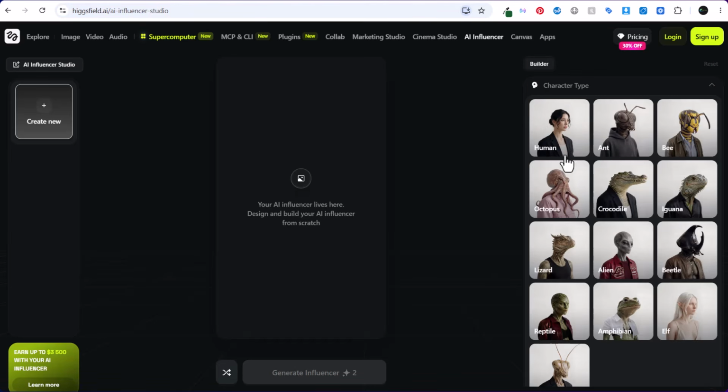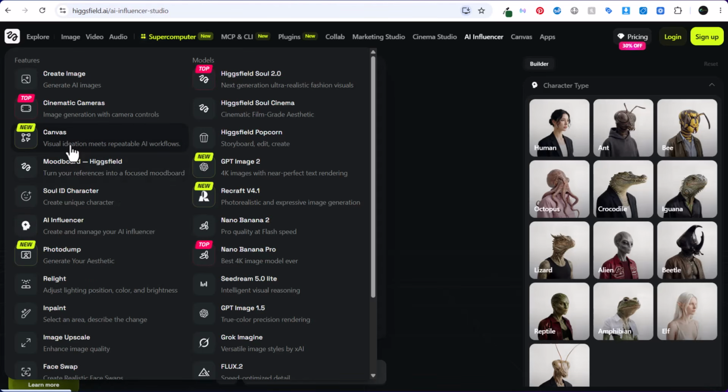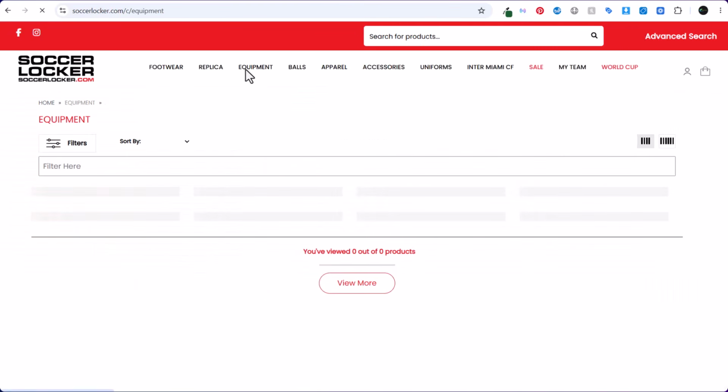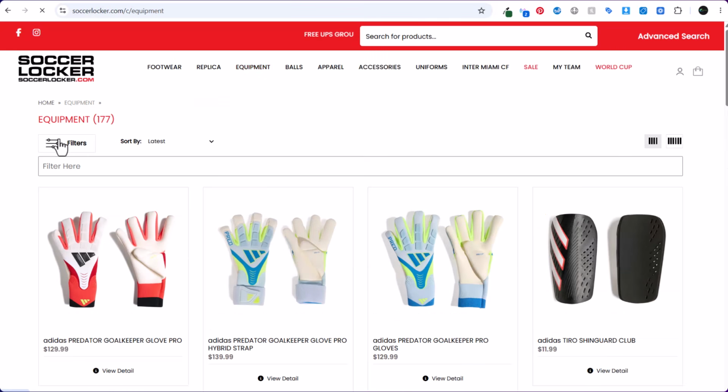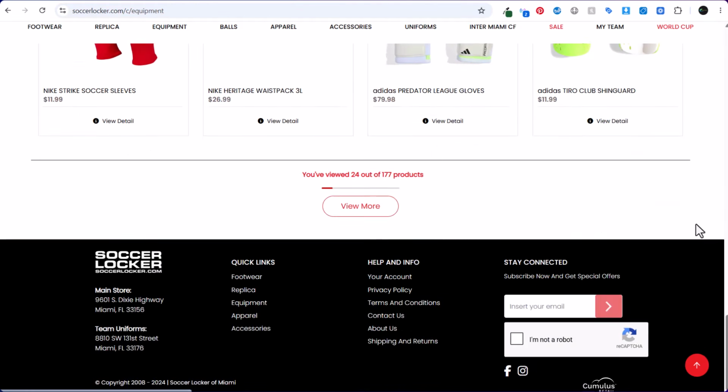You can see they have human, ant, bee, octopus, so you can have some fun with it. But essentially, these are all here because when you are running ads, they are going to be a great way to make sure that you're running your ads to very relevant landing pages. So if somebody is searching for soccer equipment, you don't just want to say, okay, somebody is searching for the best soccer gloves there are. Yes, this page may work if soccer gloves happen to be at the top here, but what happens if they see this version of the page?